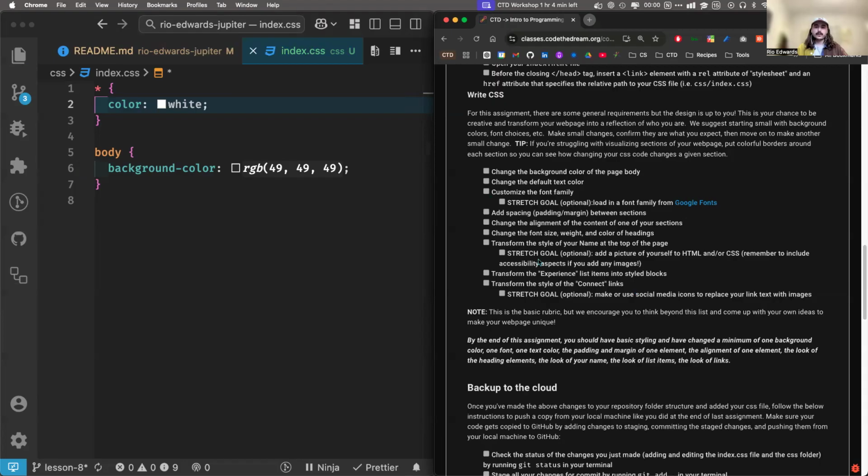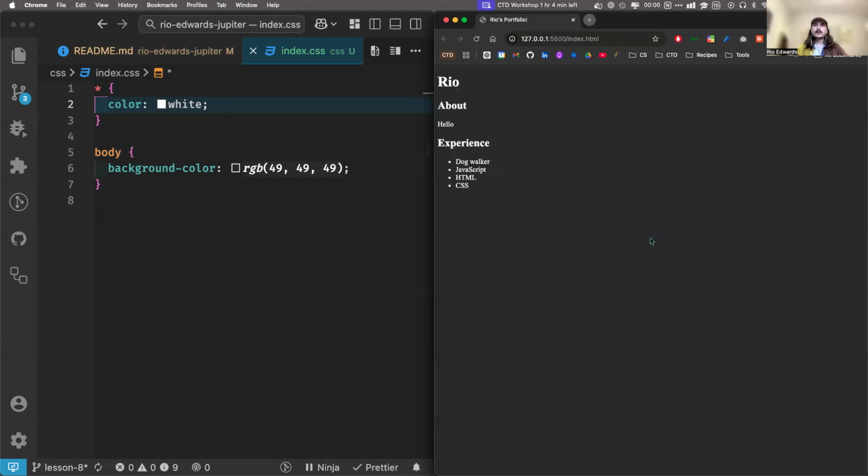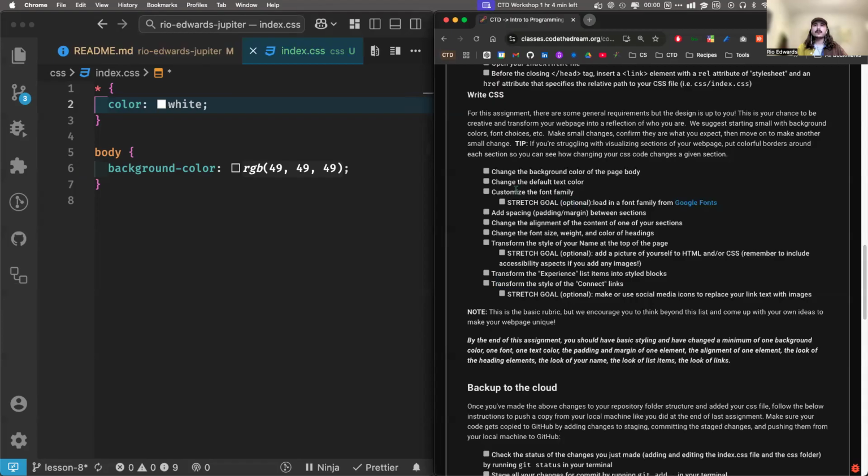This is time for you to have fun with it. They want to see that you've changed things, that you've done some CSS on these different elements. The actual values of those don't really matter. They just want to see that you've done that. So we changed the text color. It doesn't matter what we changed it to, but we changed it. Customize the font family. Okay.